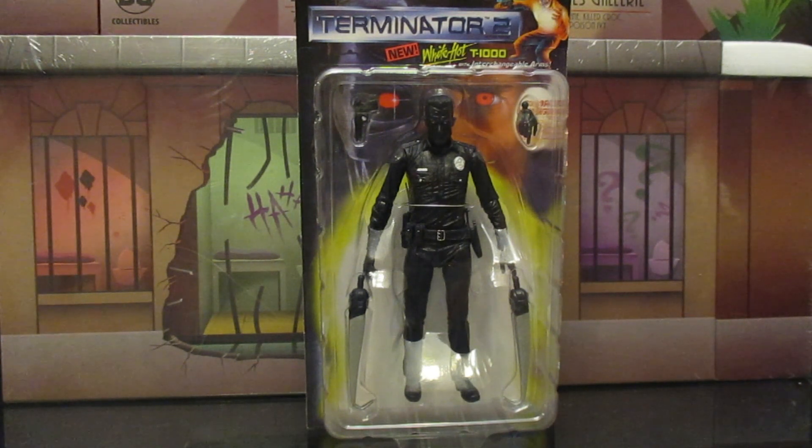This figure can change colors when under hot or cold temperatures, typically using hot or cold water to make that happen. The main reason I got this guy is because I'm obsessed with police officers and army building for my Batman universe, and I've gotten so many T-1000s I had to get this variety as well.